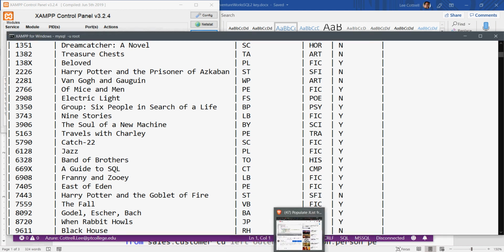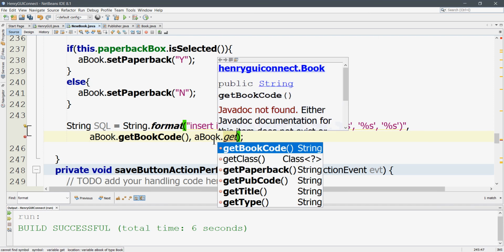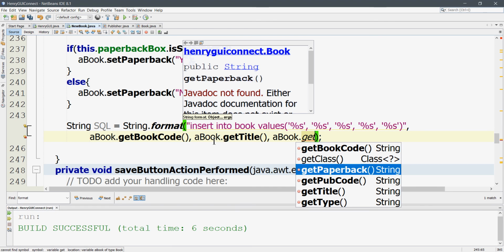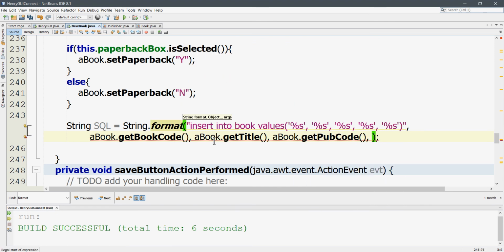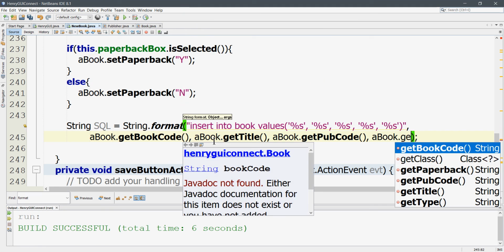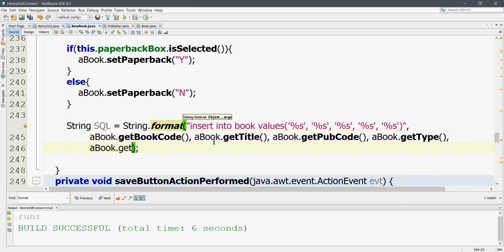So that's the order I'll build. Title. Pub codes, type, and then paperback.